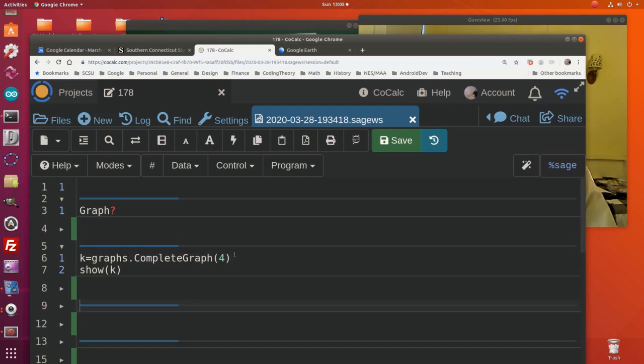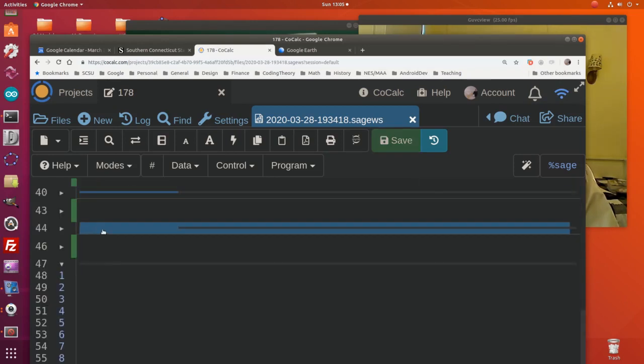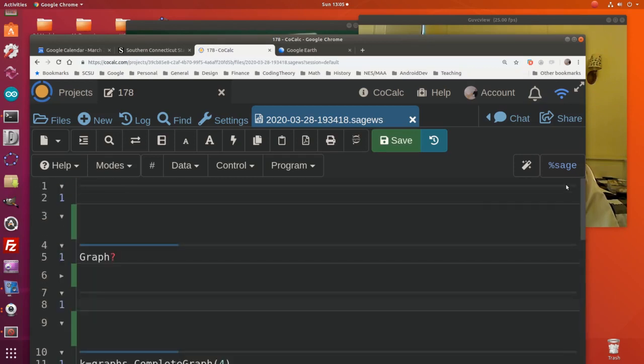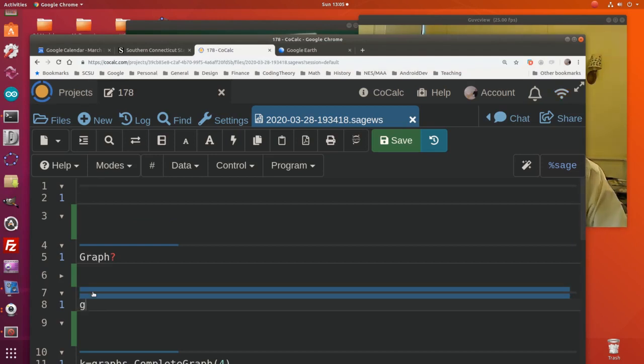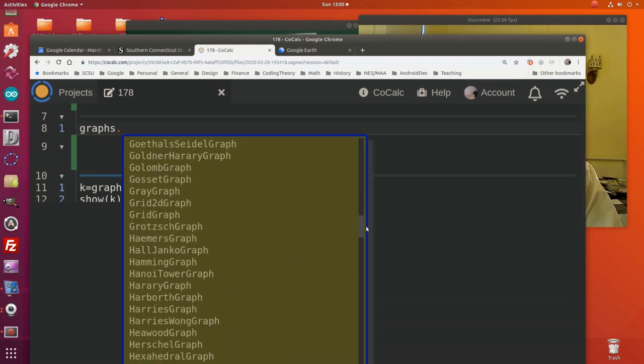Here's our first example of creating a graph. There's a graphs constructor here, and another little piece of how to use the interface. If you want to find out what the member functions of an object are, you can put the dot that goes after that constructor, and then hit tab, and it'll give you an entire huge list of all the possible things that you can do.